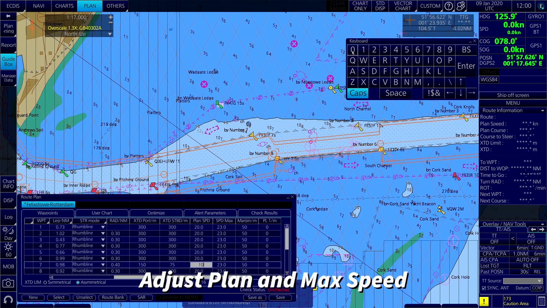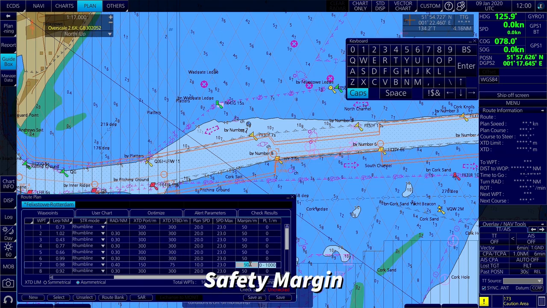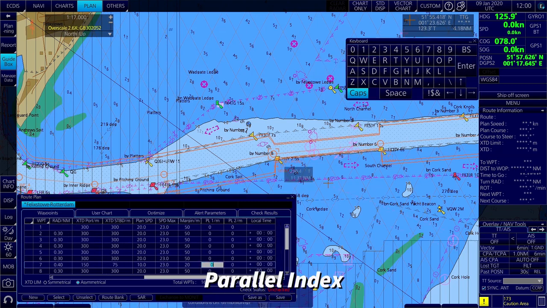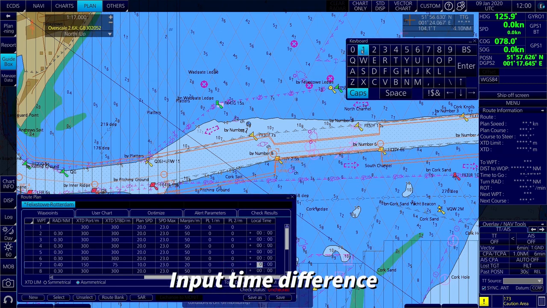Input planned and max speed for each leg. Set up value for safety margin on each leg. Input values for parallel index lines. Input time difference between UTC and local time at each leg.